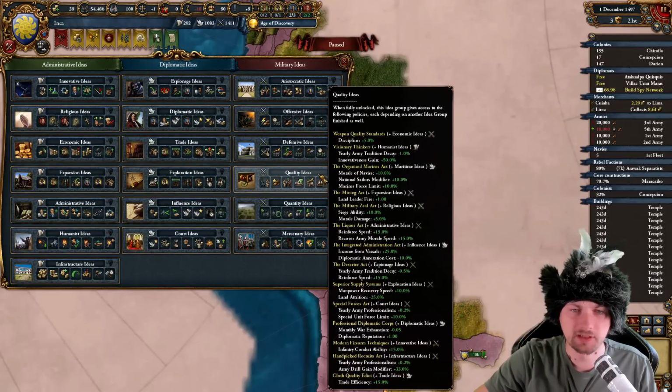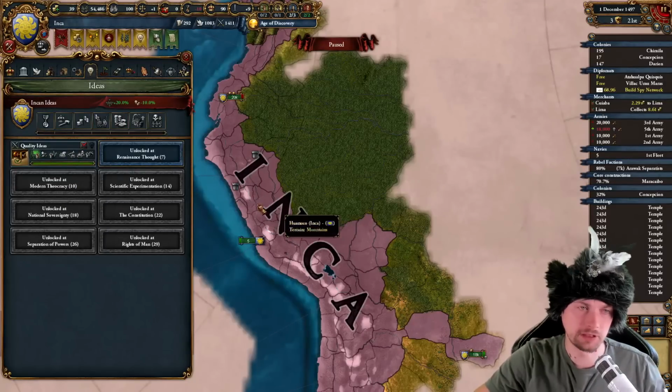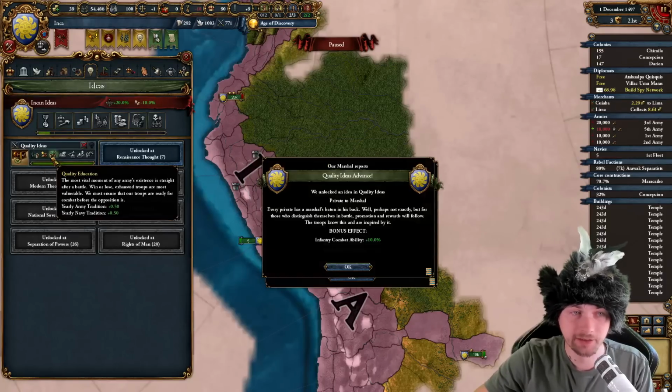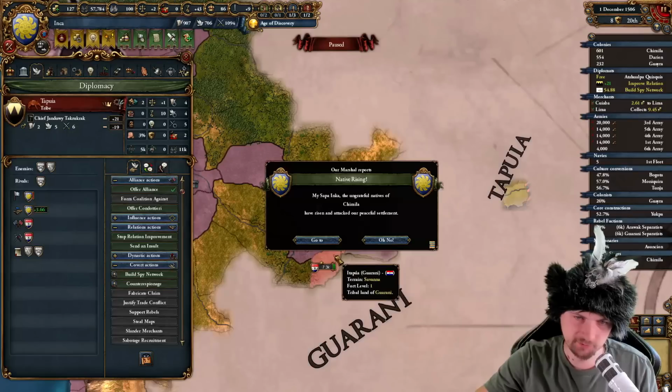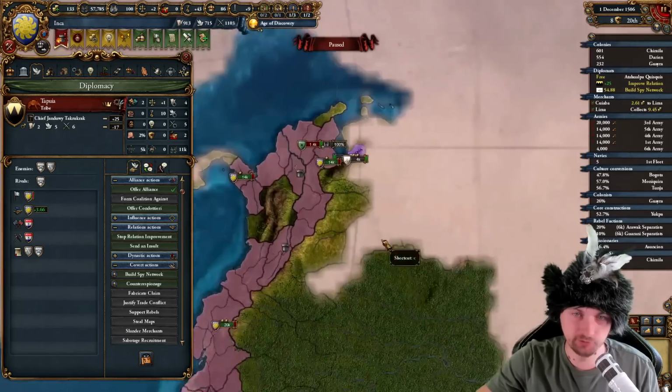That's why I'll start with quality ideas, which is also going to help me with a bit of ship quality. And you see, thanks to Machu Picchu and our traditions, I'm picking an idea for 320 mana, so I can take 1, 2, 3, 4 ideas at once. Thanks to a war with Guarani, I just found where Tapuia is, which, as you see here, is bordering Portugal.